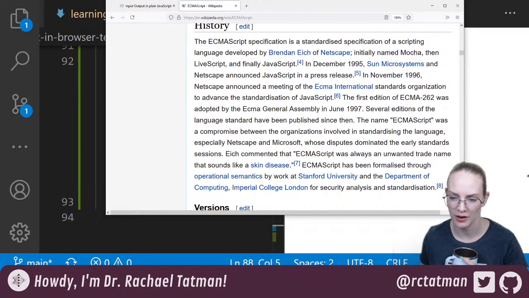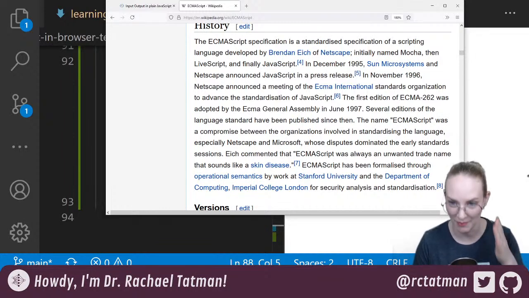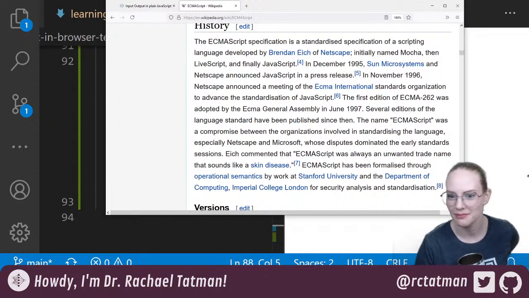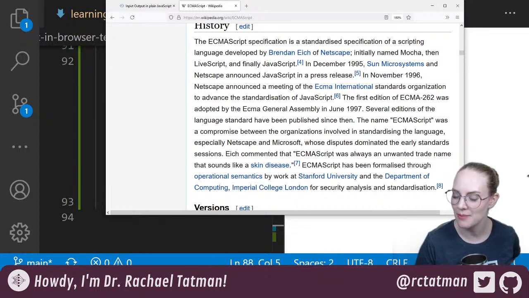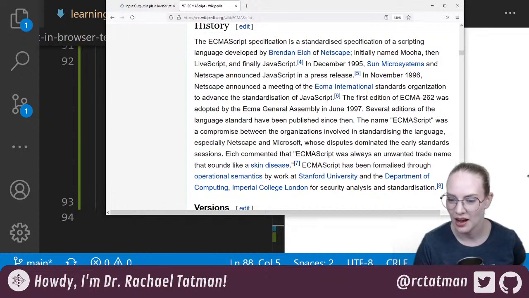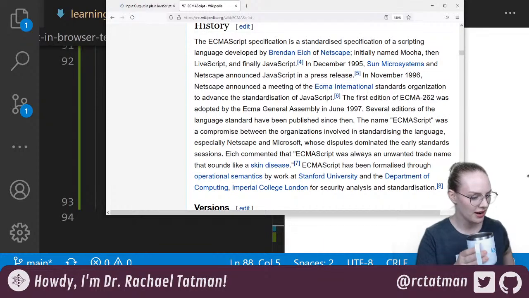A compromise between organizations involved in standardizing the languages, especially Netscape, whew, that's a blast from the past, and Microsoft, whose disputes dominated the early standard sessions. Someone commented that ECMAScript, it must be said ECMAScript, because ECMA sounds like eczema, was always an unwanted trade name that sounds like a skin disease. It's been formalized through operational semantics by work at Stanford University and the Department of Computing, Imperial College London, for security analysis and standardization. Okay, very helpful.